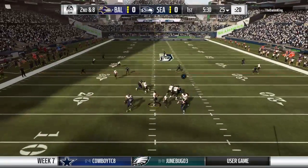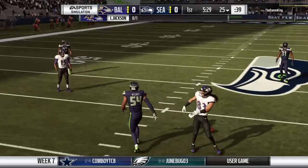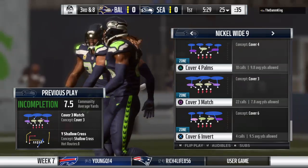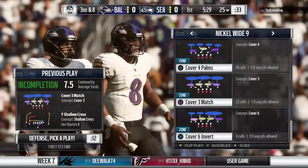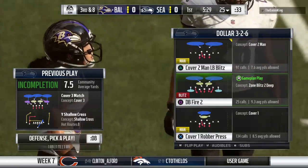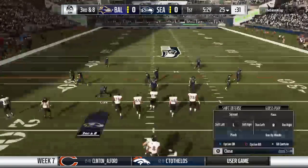On 2nd down, Jackson throwing over the middle, but it's incomplete. There defensively was Matthias Farley to knock it away. There are a good number of coaches that any time they call an in route are really worried about the play because there's so much traffic ordinarily that the ball has to get through to get to the receiver. And on that play, it was batted down. An early tough test on the opening drive.